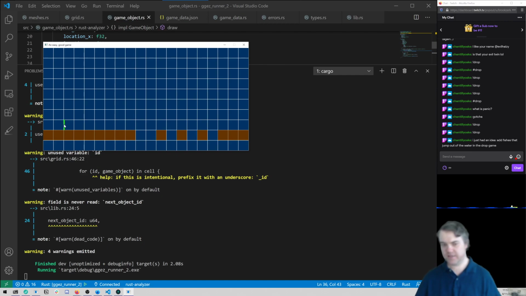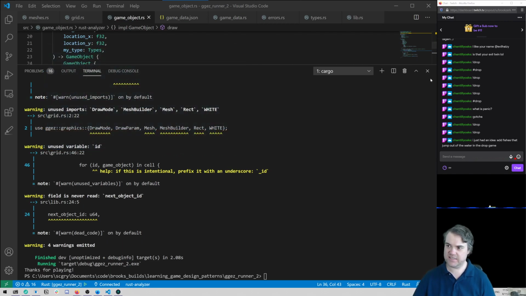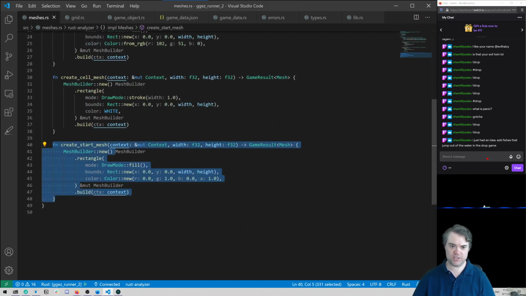At the left, we can actually make a decision. Do we want this to be on the right-hand side? If so, when we create the mesh, we could translate that over. Let's go ahead and do that. So when we create the start mesh, we want the width and a height for the start mesh.